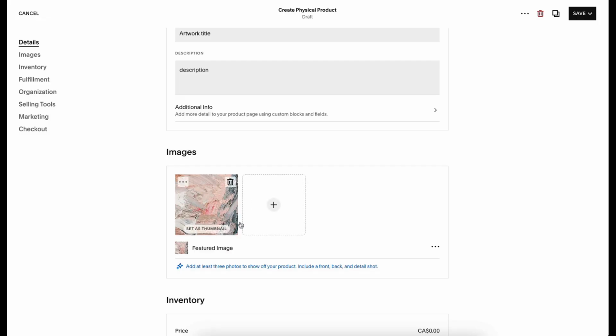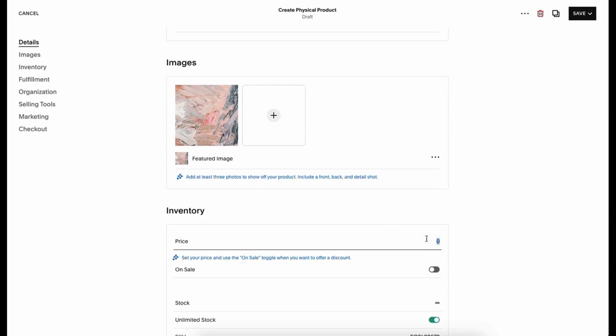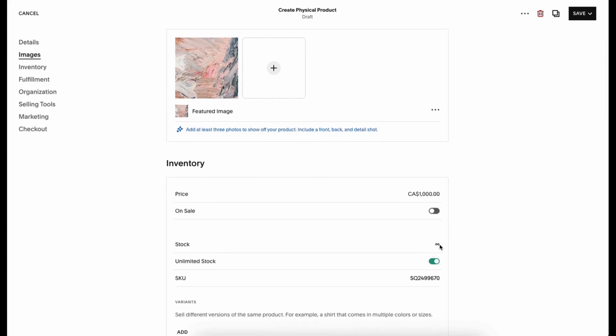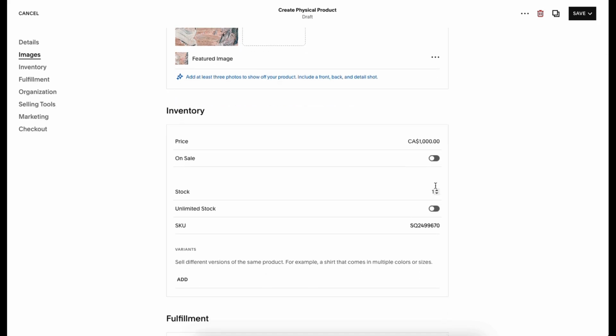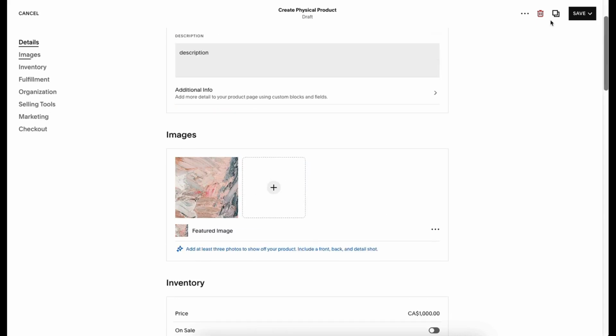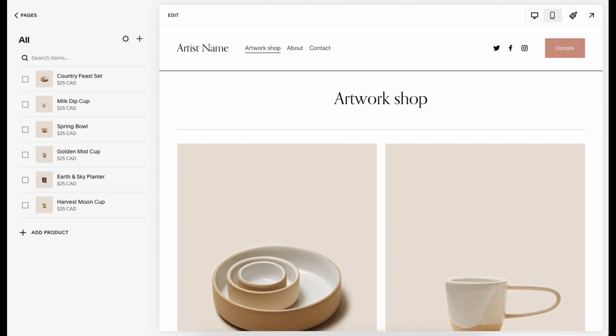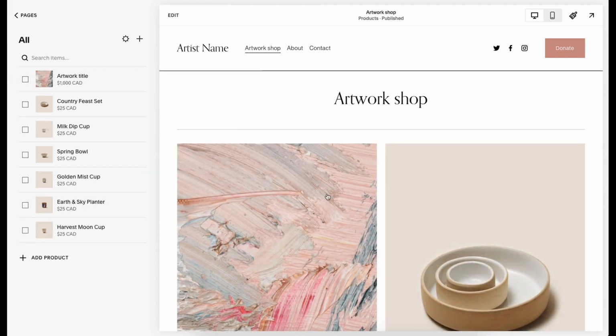And you'll notice that was a horizontal image that I chose. And we're going to add a price. Now you're going to also need to change the stock to 1, or if you have more than 1, you do more than 1, but it will default to infinity stock. And then we just hit save and publish. So this new item is going to be added to our store.